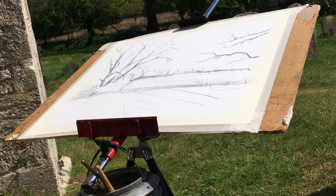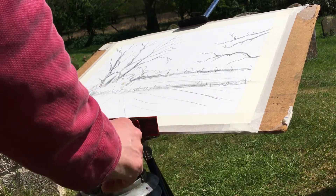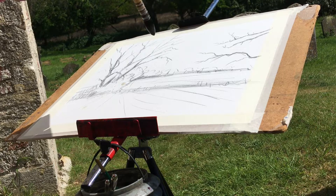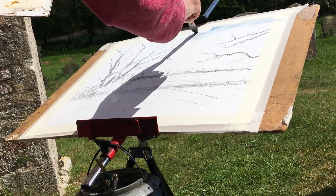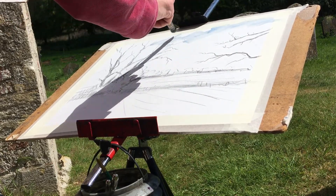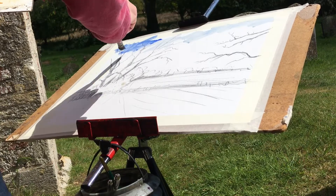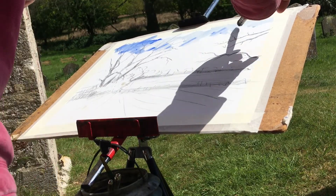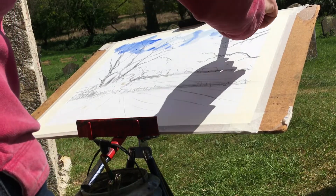The sketch is done and now we're going to get straight into the painting. Lovely afternoon — let's get in with the sky. Beautiful sky today, lots of clouds flying around. Think about the design that we want here, and obviously the paint is going to dry super fast, so something to bear in mind on a sunny, slightly windy day.